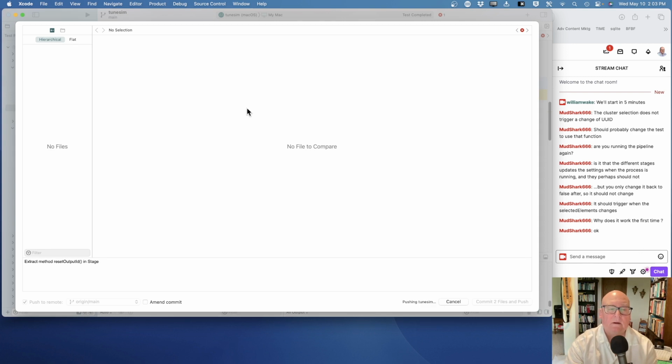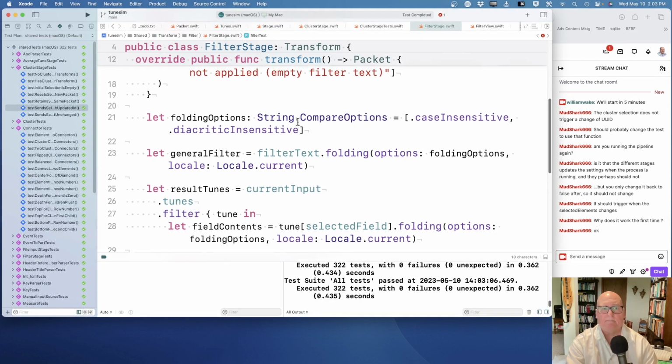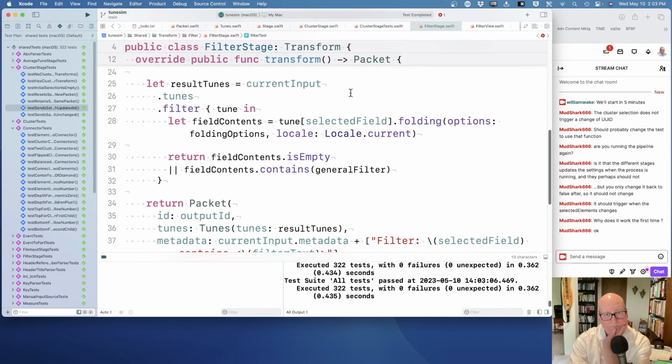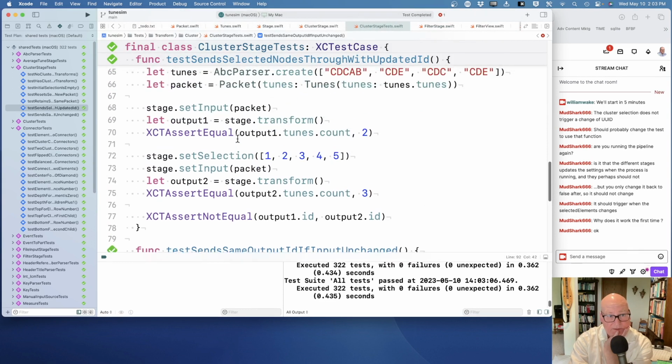Okay. Now, let's see if the view... I think we need the analog of these two tests in our filter view.